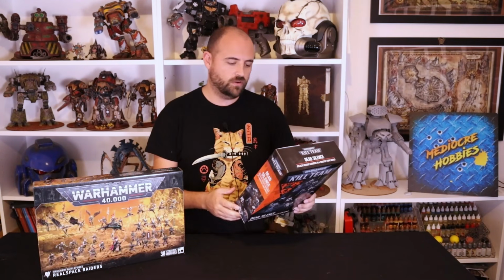We are back with more Kill Team goodness. We have the new Kill Team Dead Silence box set, which contains the new Space Wolf Scouts, which are not in Scout armor, which is quite interesting, and the awesome new Stealth battle suits for the T'au, which are also a huge upgrade. The old Stealth suits were my least favorite kit from the old T'au army.